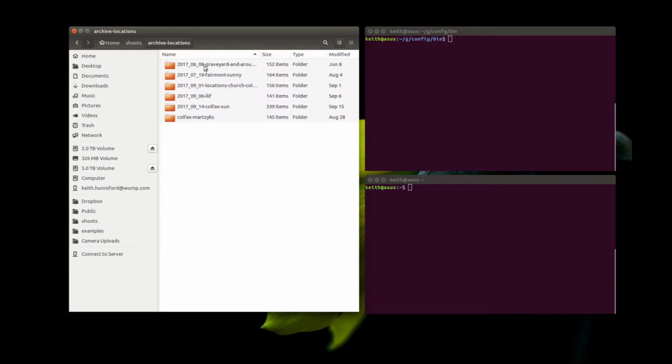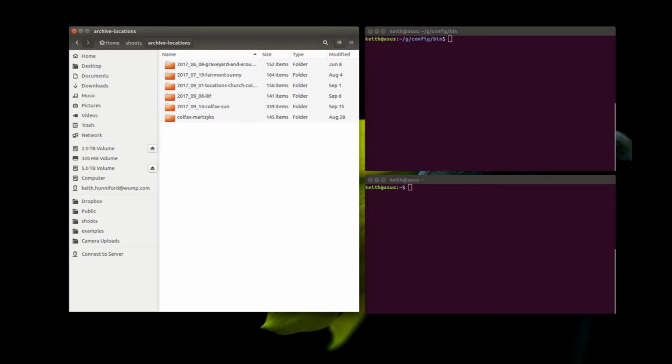If we go into one of these, you'll see that pretty much everything in here has got a date on it. So it's fairly easy to organize and see that visually if I want to track down a NEF file. But what's even more important to me, and what used to drive me nuts, is where's that finished JPEG that I created from that shoot that I now want to share with somebody or post or something. So that's another problem that I've worked really hard to solve.